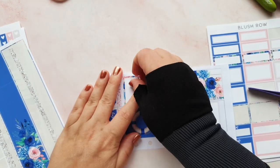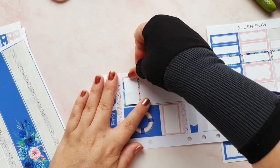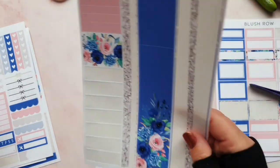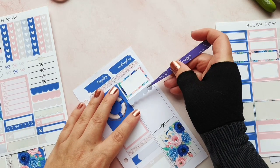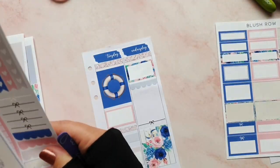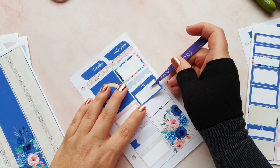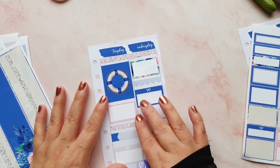Me and Chris went to the Halfway House for lunch. I'm going to put down one of these little divider stickers because I don't have too much more to put on this day. Look how many boxes you get with this kit - it's amazing. I'm going to put this one down for going to the Halfway House for lunch with Chris, and then maybe a food sticker at the bottom to cover that space.